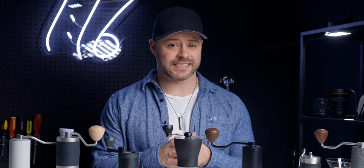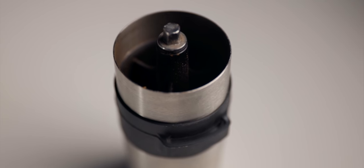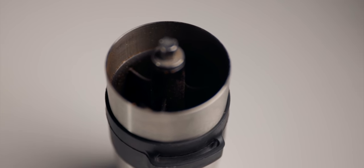I think where it falls short is similar to what makes the Hario hard to recommend. The ceramic burrs are slow at 20 grams in about 1 minute and 20 seconds and often very inconsistent. It's just not a great experience to grind coffee with, often leaving my forearms sore and my taste buds just empty. I just find it hard to recommend compared to some of these other options at similar price points.